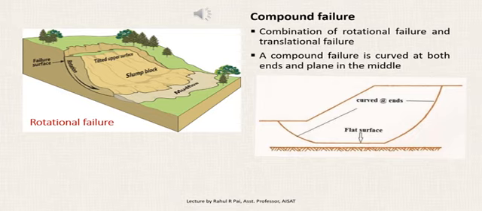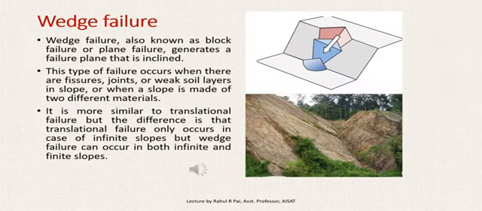Okay, so next is compound failure. I already told you compound failure is a mixture of 2 failures, that is a mixture of rotational failure and translational failure. The figure also you can see here on the right hand side, that is here in a particular failure where the failure surface extends beyond the toe of that slope, and you can see the bottom surface is a flat surface and the two ends are curved. So this is an example of compound failure. In the figure also you can note that difference, that is, always the bottommost portion of that failure surface will be a flat surface. Then you can say that it is a compound failure.